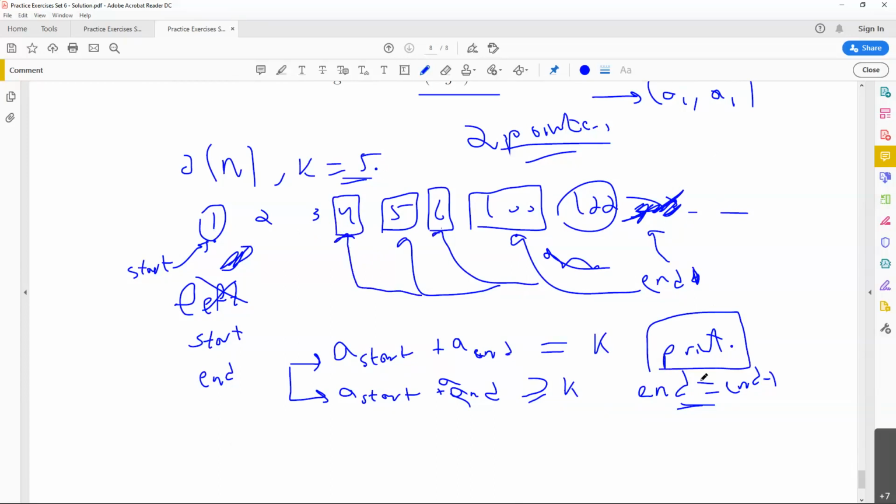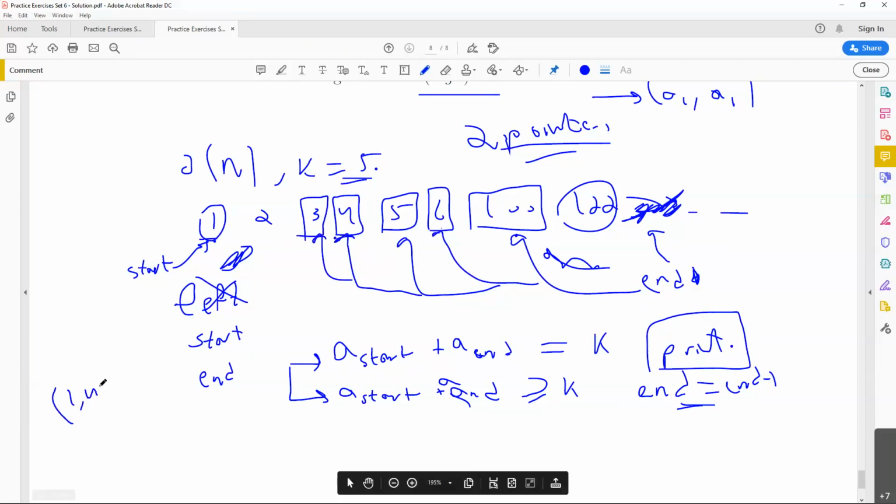Well, now you can either increment or decrement. It won't matter, right? 1 and 4, they work. You now want to try different couples. Let's say we decrement. So end is now pointing at 3. Remember, we just printed 1, 4 and 4, 1. So start is pointing at this, and end is pointing at this.